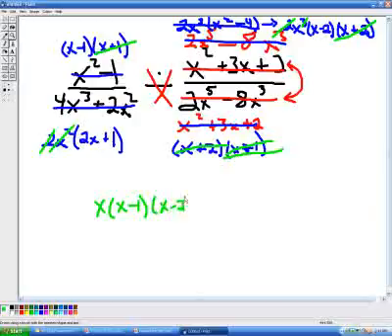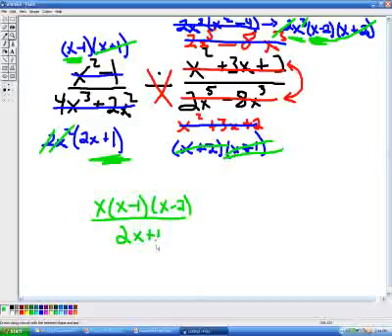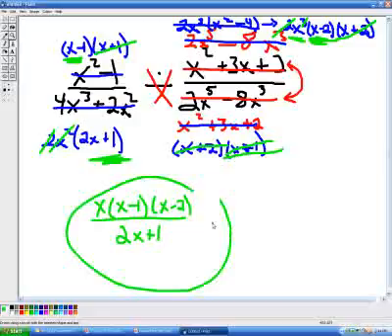This becomes the hard part, is finding what's left. You got the x minus 1, we got the x right there, and we have the x minus 2. Sometimes it can be hard to find it after you have all that crossing out. So search carefully, work as organized and neatly as you can so that they're easier to find. And then all we have in the denominator left is the 2x plus 1. Okay. There it is. And then that would be your answer. Alright?